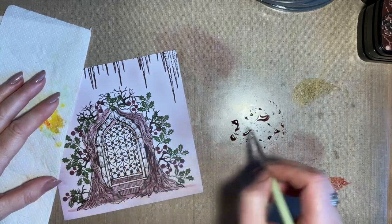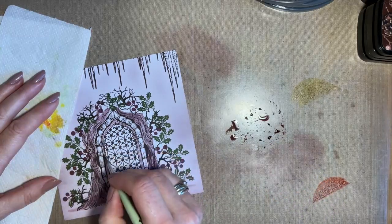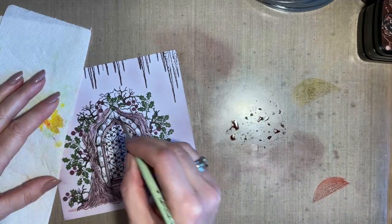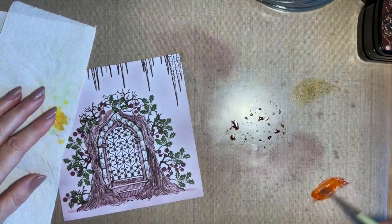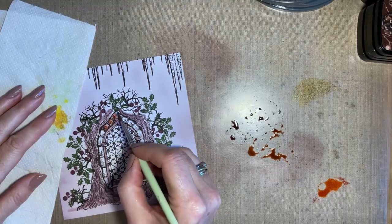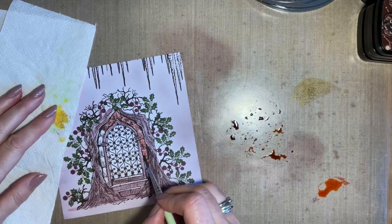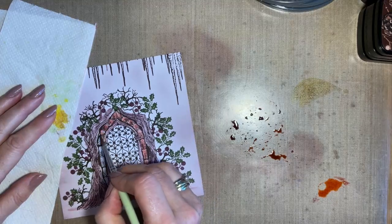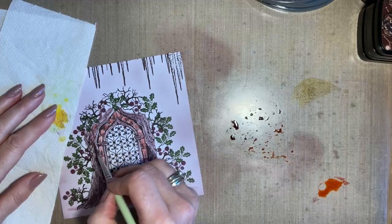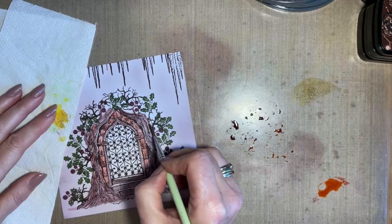You can take a lot longer than me doing this - I'm showing you the quick version. But these brushes - look at the point on that - absolutely beautiful. If anybody asks you what you want for Christmas and you haven't got these brushes, I can thoroughly recommend them; they make me feel like I can paint! Next I'm going to come in with a little bit of Sahara - I don't want it too bright so I'll just mix the colour - and I'm just going to use these on what are probably coping stones, or whatever those stones around the door are called. I just want to keep it a similar sort of tone, just a little bit of contrast.